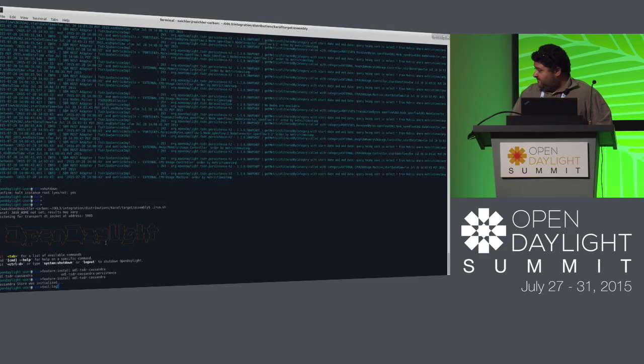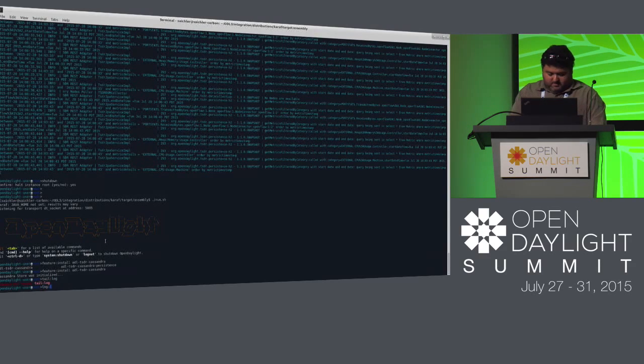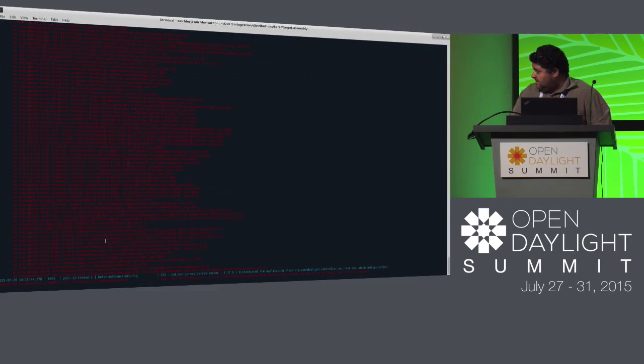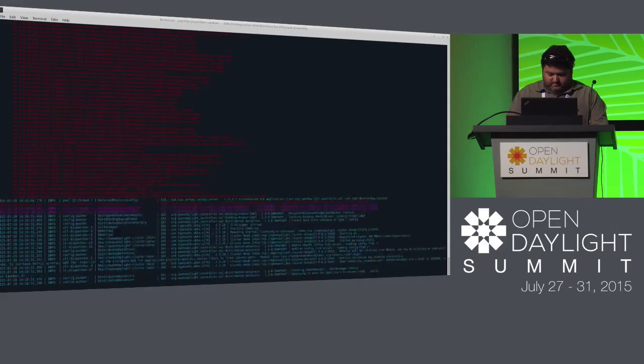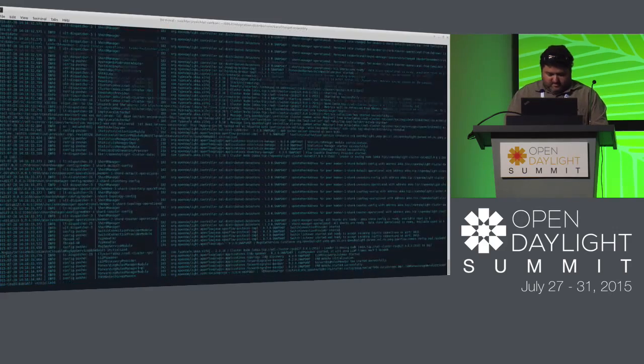is loaded. Let's see what will happen. Okay. Just want to add, the Cassandra plugin is still a work in progress. It's pretty much prototyping right now.